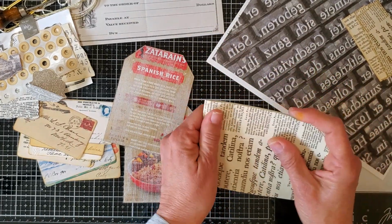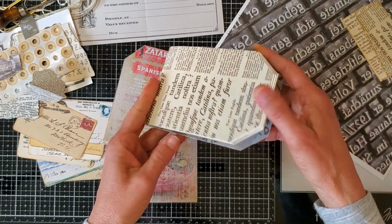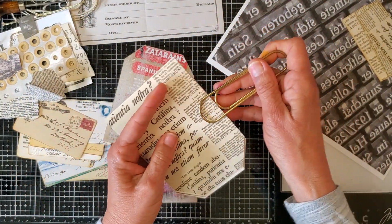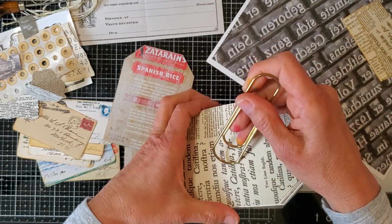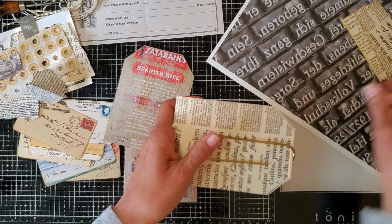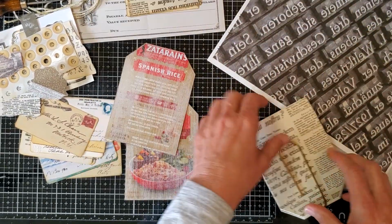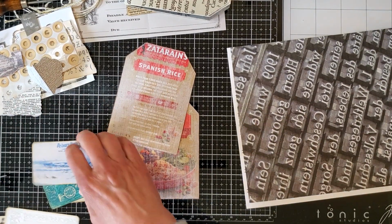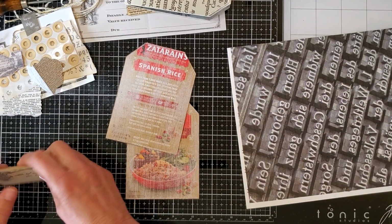of the signature. Okay, so now that signature is ready to go, so I'm just going to put the clip on it for now to hold that. Okay, so that's ready to go. Now let's do the cover. Let's remove these little things out of the way.